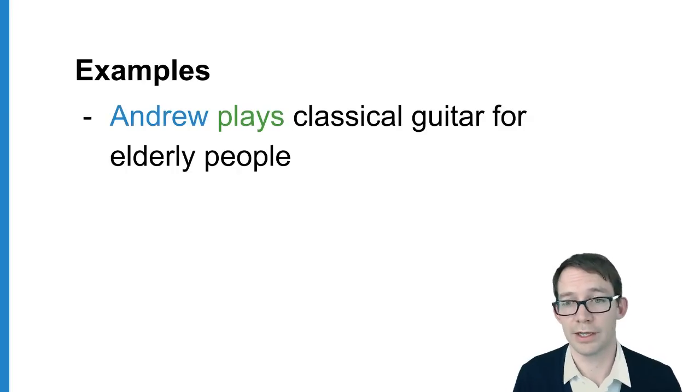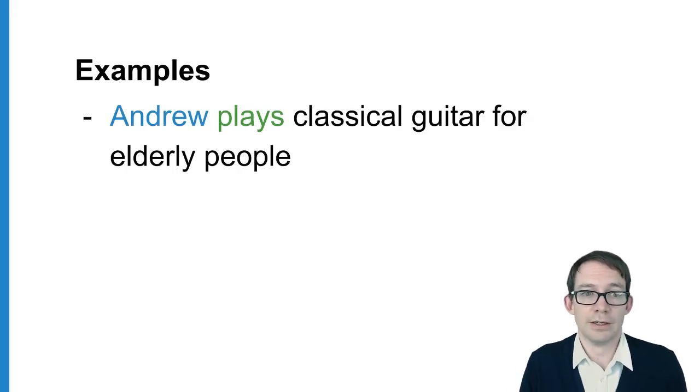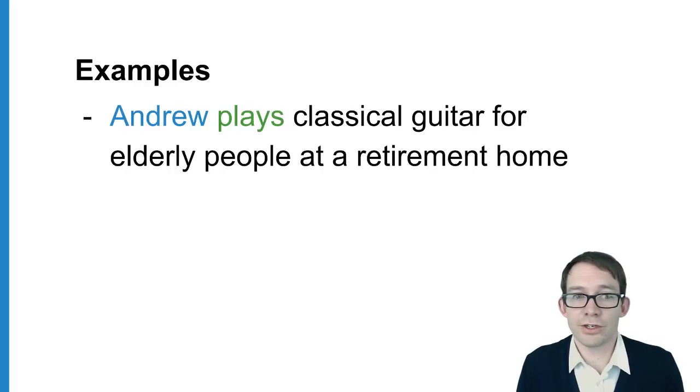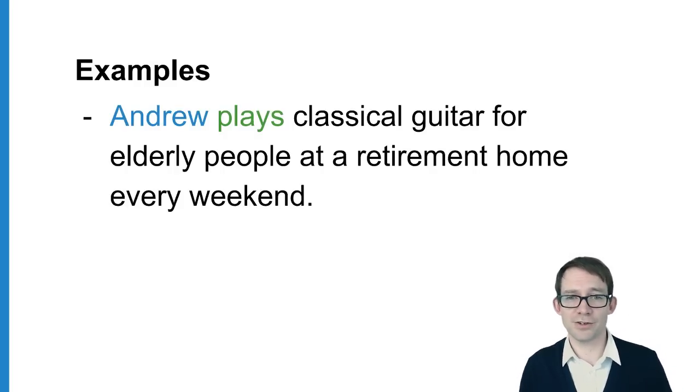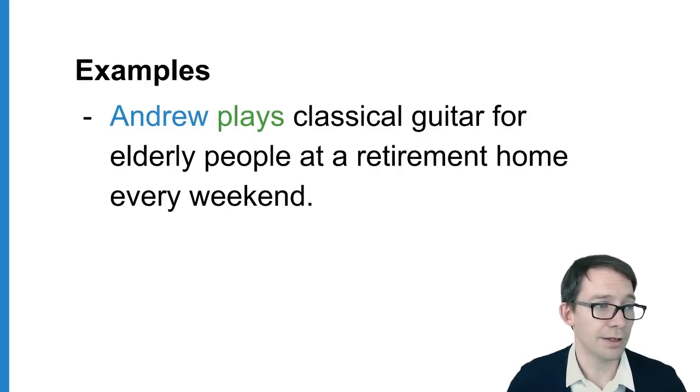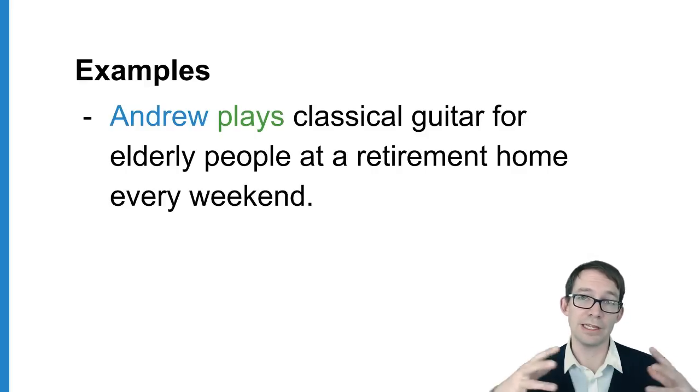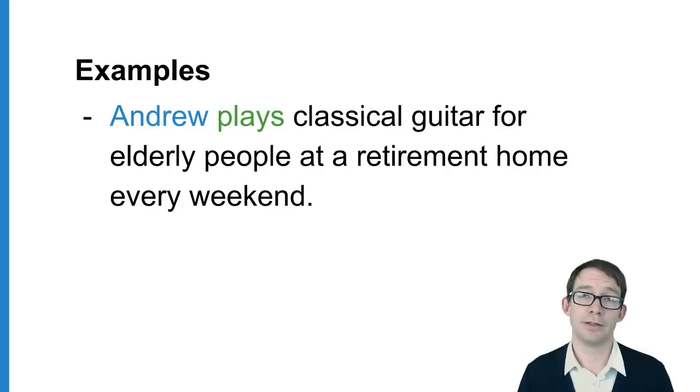If you say, for example, Andrew plays classical guitar for elderly people at a retirement home every weekend, you can just keep adding and adding phrases to it and make really long sentences, but it's still going to be a simple sentence because there's one subject and one verb and one idea.